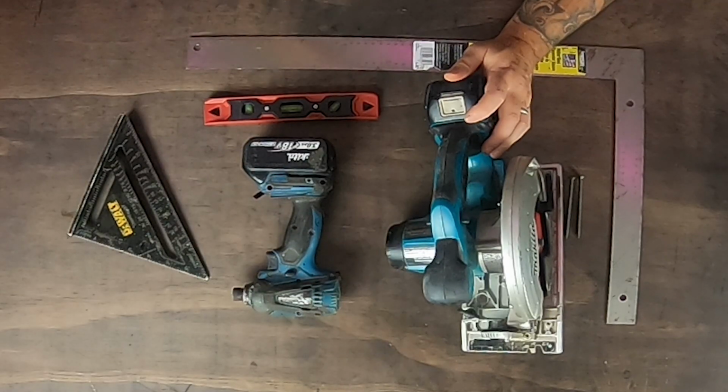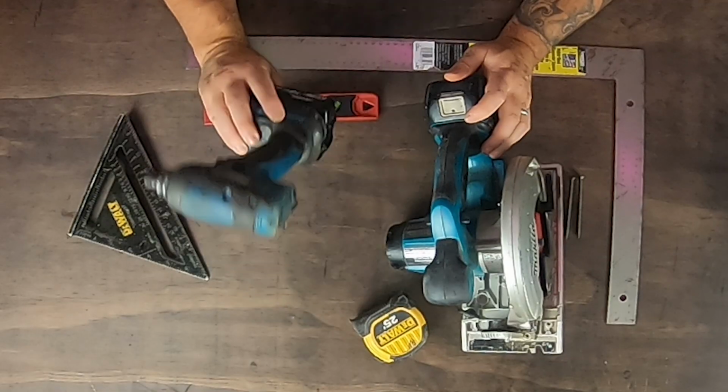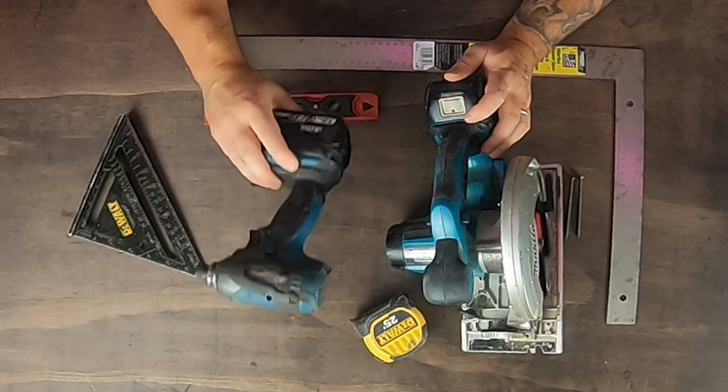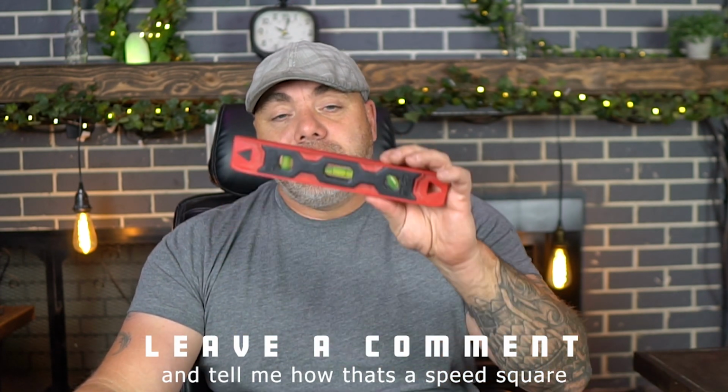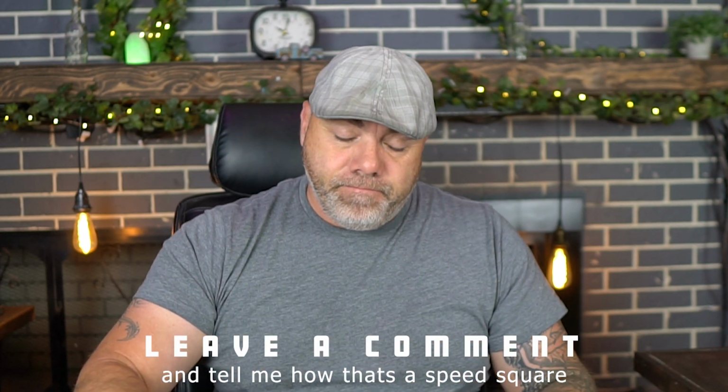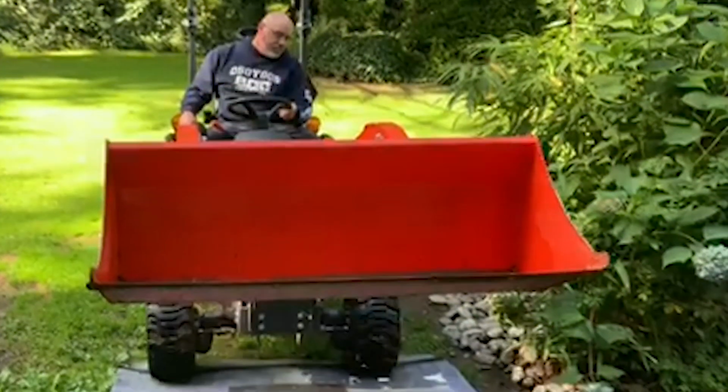Okay, you use a tape measure, of course. We need our tape measure. How the heck are we going to know how long things are? And of course, you're going to need some form of a drill, screwdriver or something. Please don't use a screwdriver, this will take forever. And then you're going to need a speed triangle as well as a torpedo level. That's it.